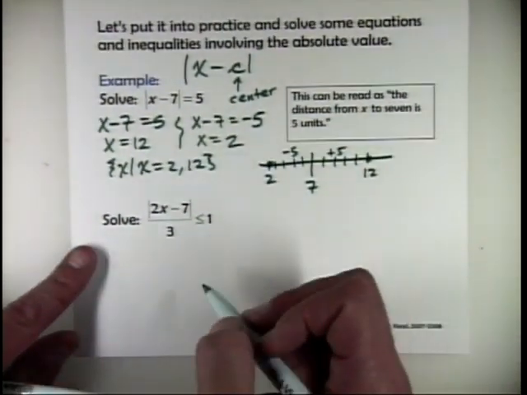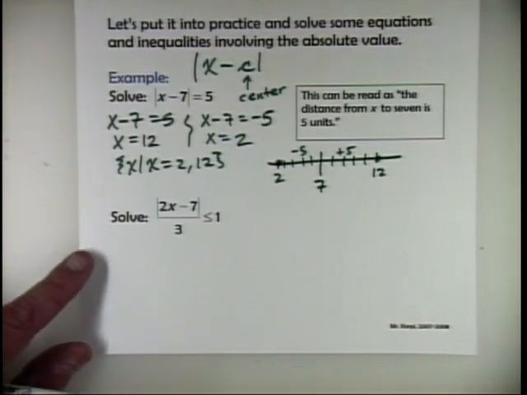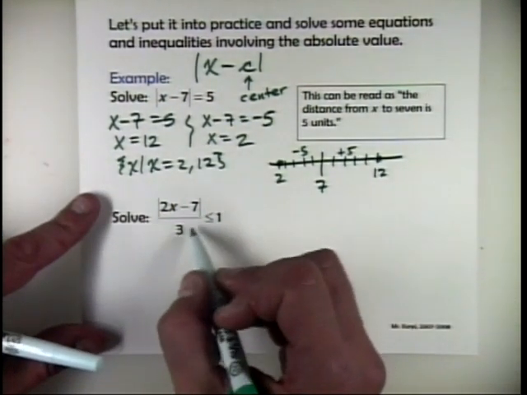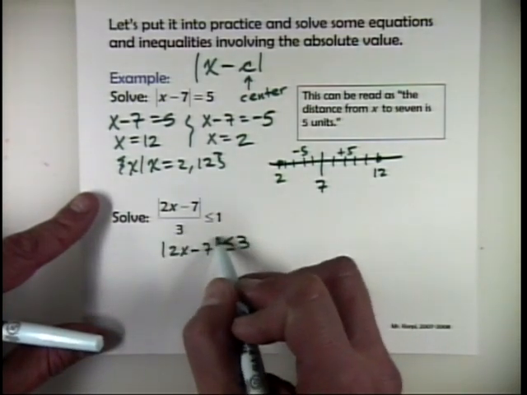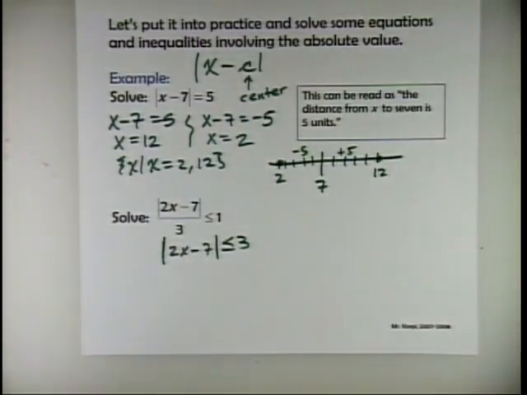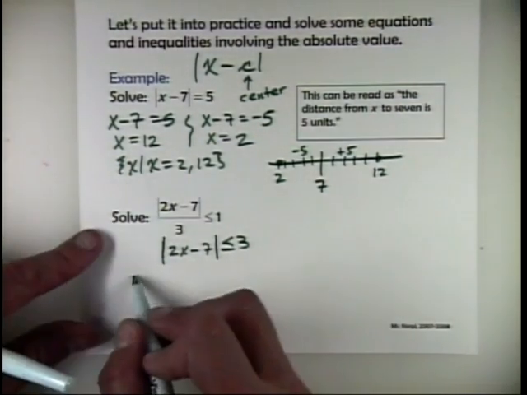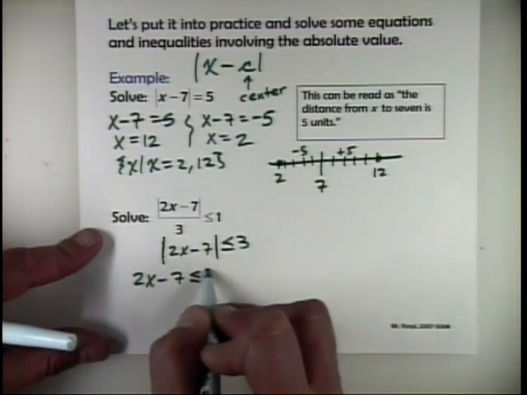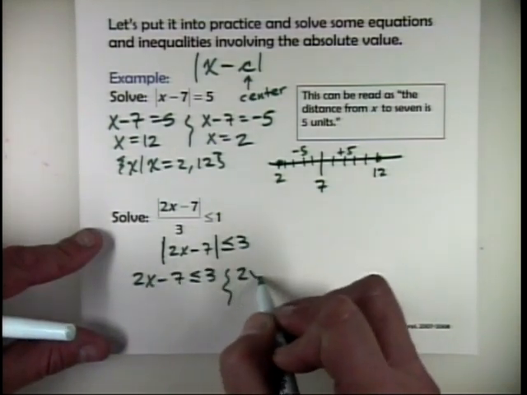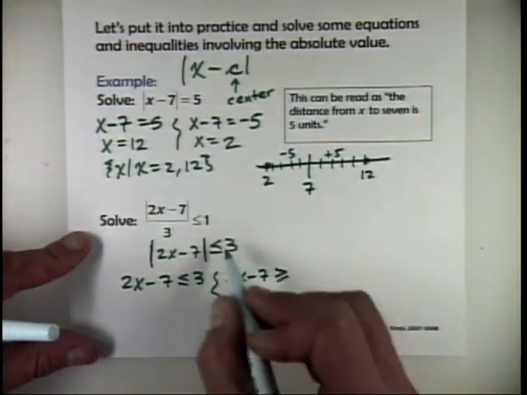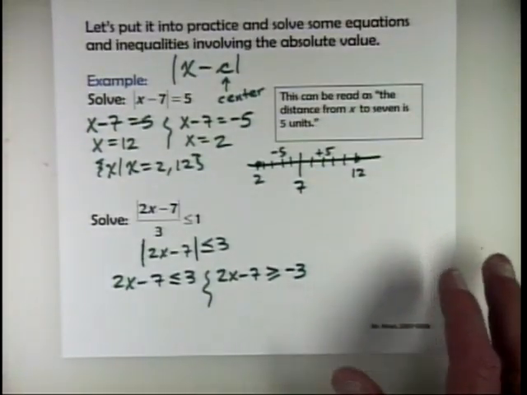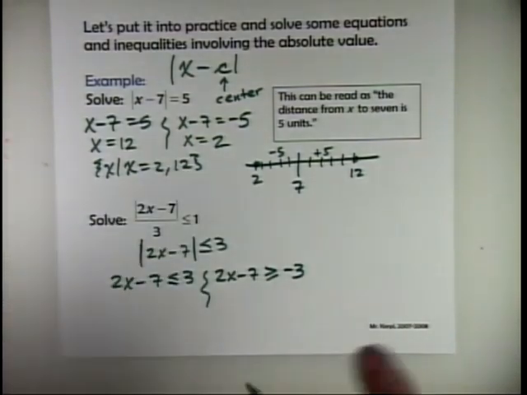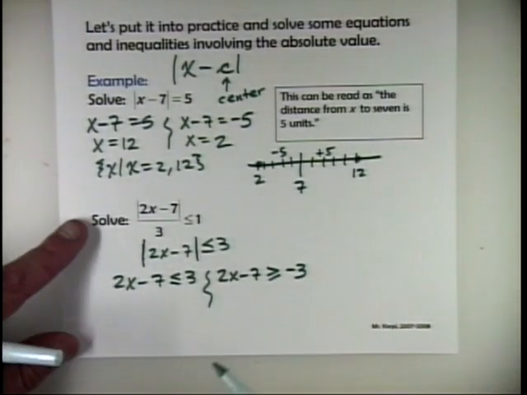Here's one that's a less than or equal to. So remember, the less than case is the and case. This is going to be a connected interval. The first thing I'm going to do is get rid of this 3. I'll multiply both sides by 3, and I get less than or equal to 3. And now I will break up my absolute value. It's the less than case. So in one case, we just drop the absolute values. And in the other case, we flip the inequality, so it becomes greater than or equal to, and we change the sign on the other side. And that's going to be consistent for the two inequalities. Drop the absolute values, take it as is, then flip the inequality and make it negative. And you'll see then, if you memorize that, this will come out to be the and case.